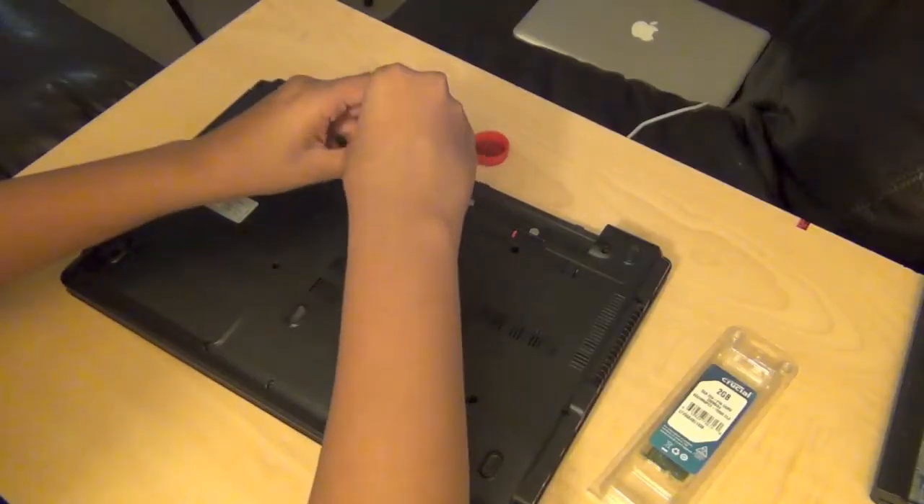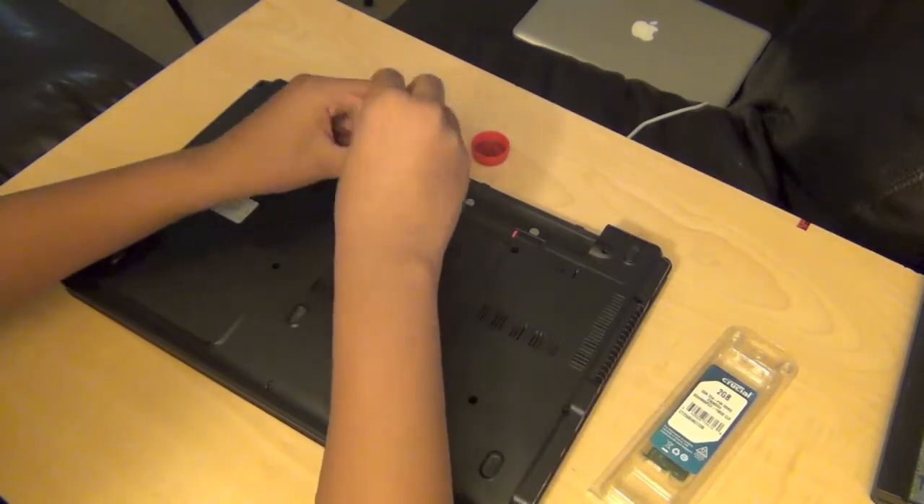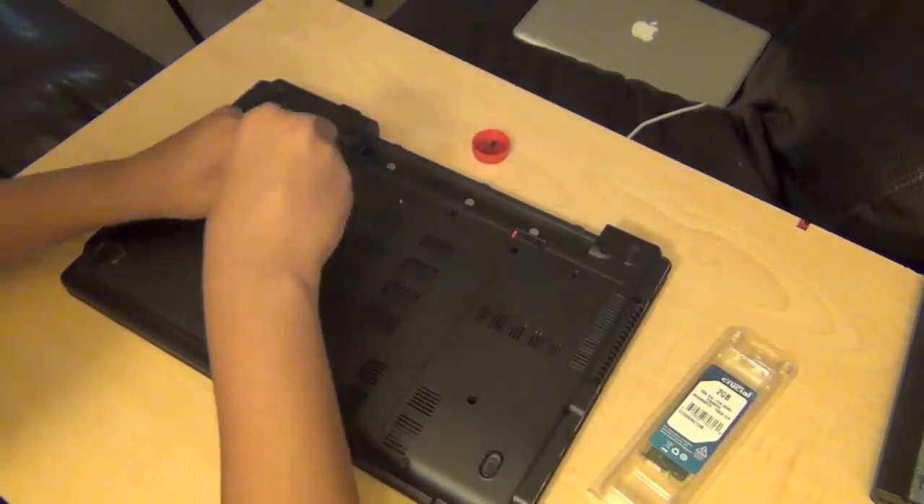You might be wondering how to find where the RAM is in your computer. Look on the back of your computer and you should see a symbol for RAM, which looks like a small rectangle. There should be an easy-access panel with screws around it so you can open it up.